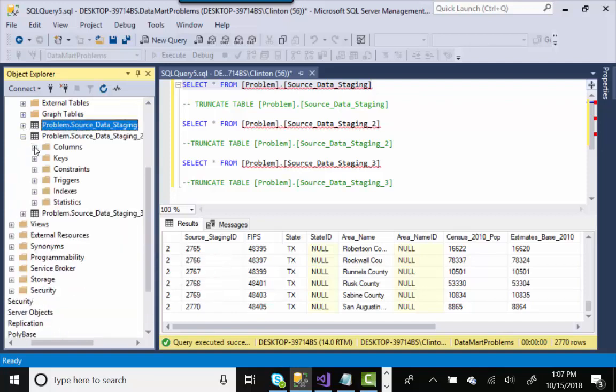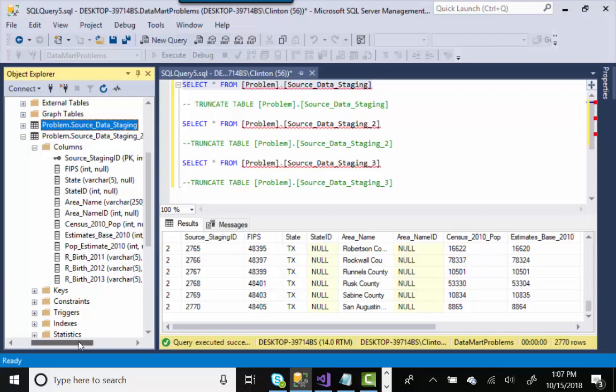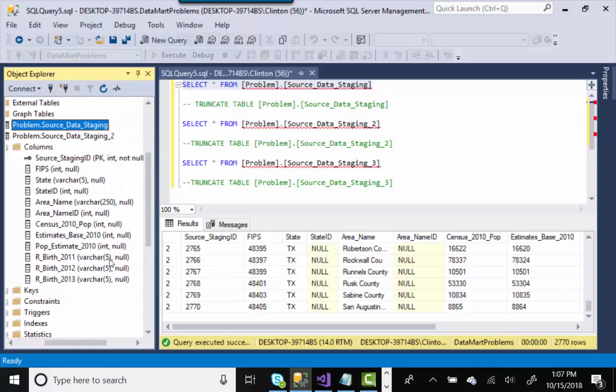I've created another version of the table, and I said, okay, look, I'm not going to transform those into decimals during the initial ETL into staging. So I just made them characters, which will accept any character inside of that. And then here I've just added some precision to 5 because these are fairly small strings. So I just set all those to 5 and I left these others as integers.